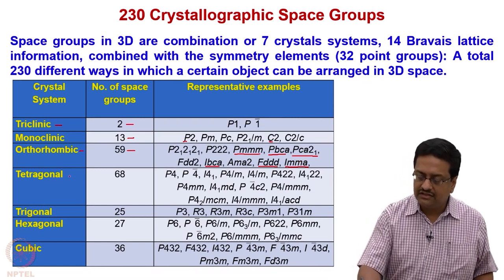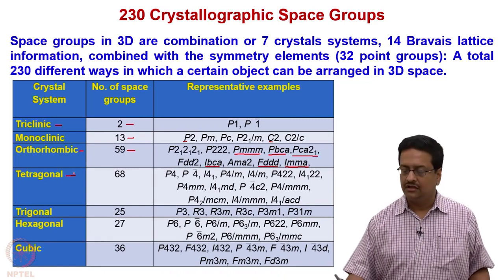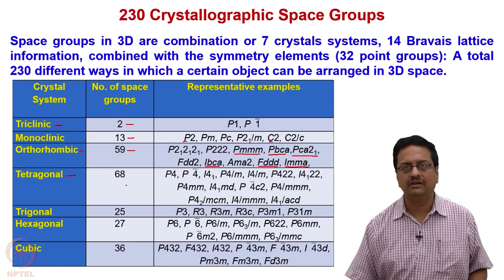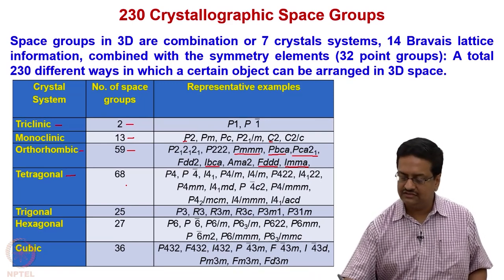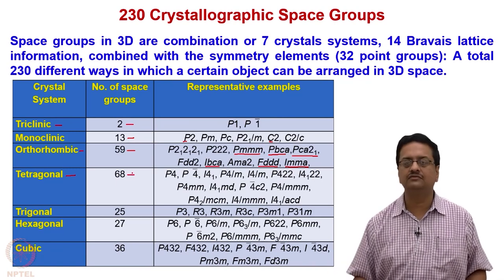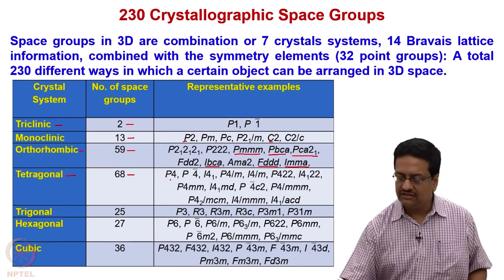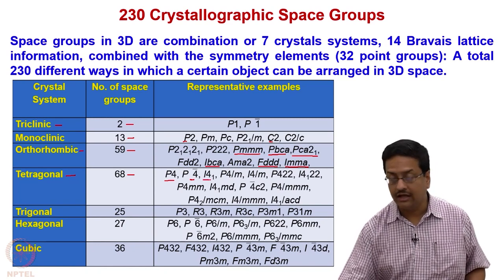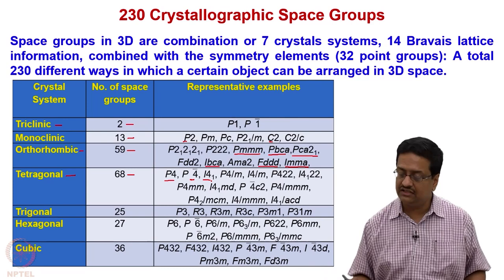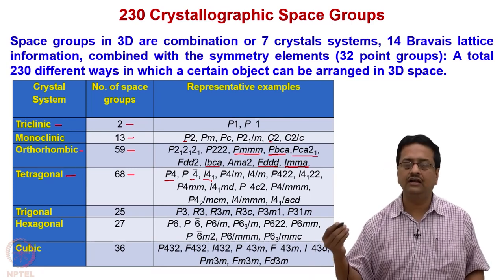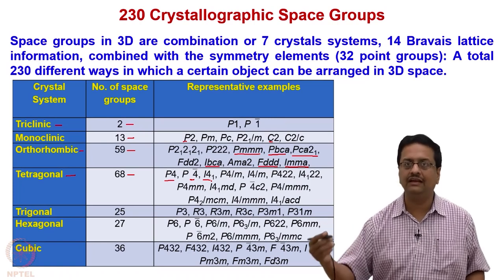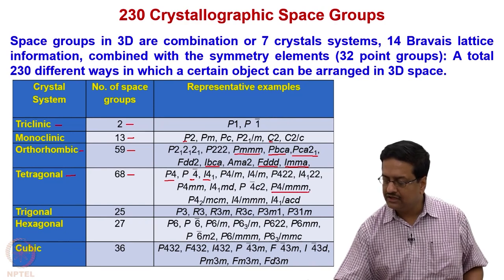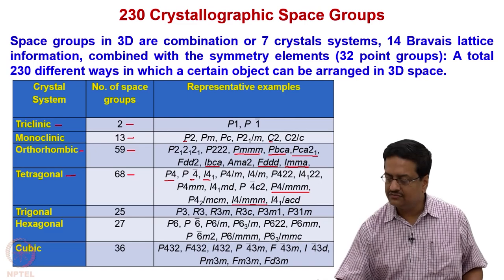The next higher symmetry crystal system is tetragonal. As we have seen in the previous lecture, the tetragonal system has a large number of possibilities of point groups. As a result, it has the largest number of space groups that belong to the tetragonal system. And once again here you see that it can be P4, P4 bar, I4, because in tetragonal you can have primitive and body-centered lattices, and you can have point groups either 4 or 4/m or 4/mmm. So there are tetragonal space groups like these as well.